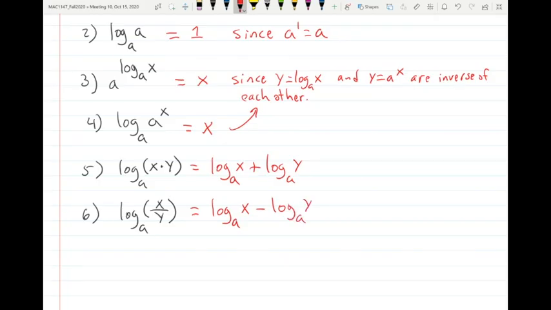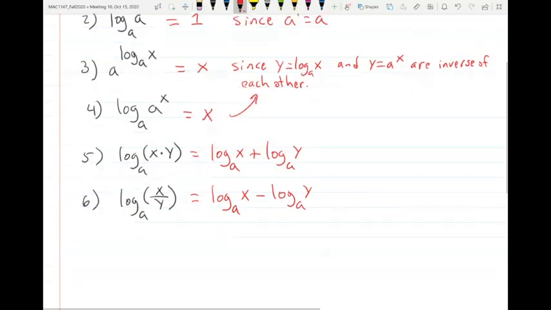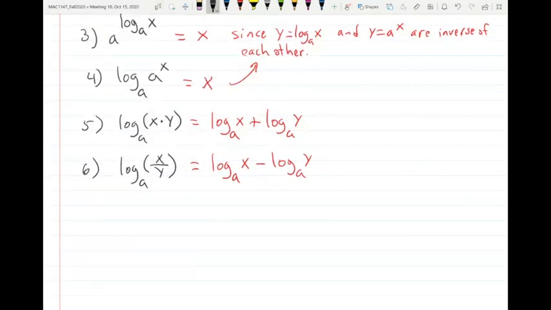Okay? It becomes a difference, right? So here is another property that's less trivial. It's also non-trivial, which is what do we do when we have the log of a power? So let's say that we have x to the power of r. So what is this equal to?